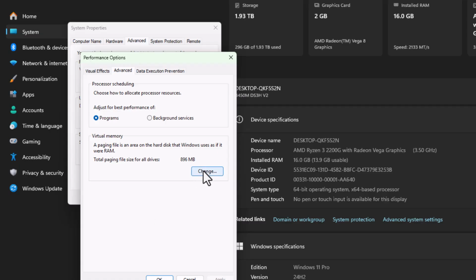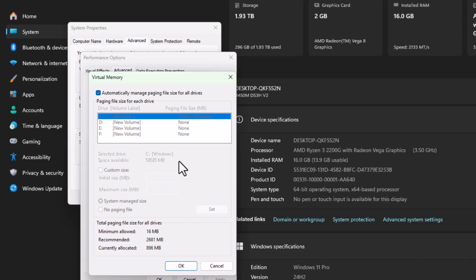Okay, so let's click on Change, and here by default it is ticked that your operating system automatically manages the paging files. So we are going to untick it, and now we are going to click on Custom size. Okay, now we have two fields that we need to fill up. First is the initial size that is in MB, and second one is the maximum size that is again in MB, that means megabytes. So we can't give our input as gigabytes in here.